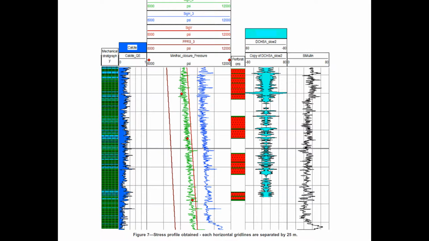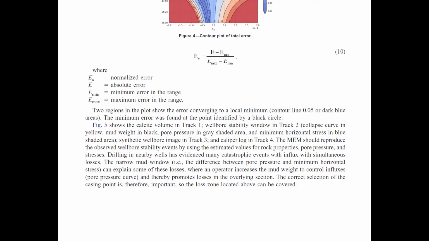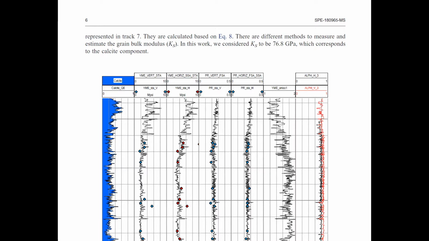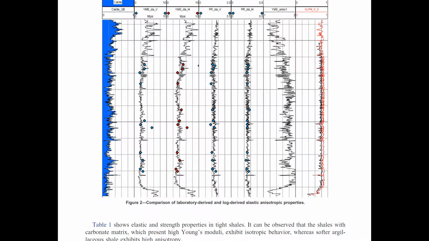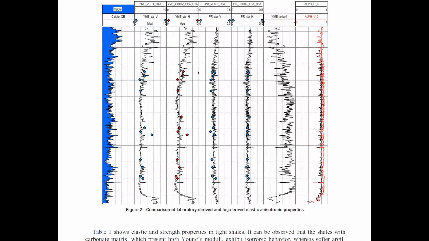Yes, Rodrigo. I just noticed that some of the control points you have on the logs are sometimes shifted from one side to another. So let's take a look at that. What is acceptable in terms of quality control if you are comparing your actual data from the logs and your control points?